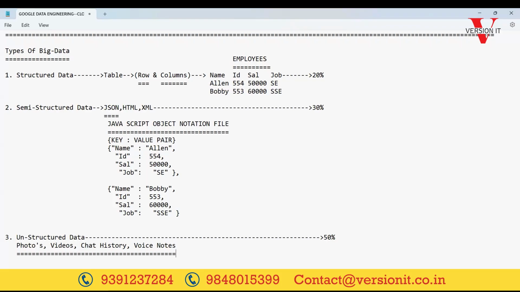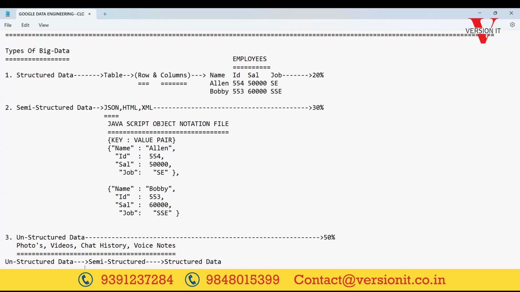Now, as a data engineer, your primary job will be to convert the unstructured data towards semi-structured, and then semi-structured towards structured.